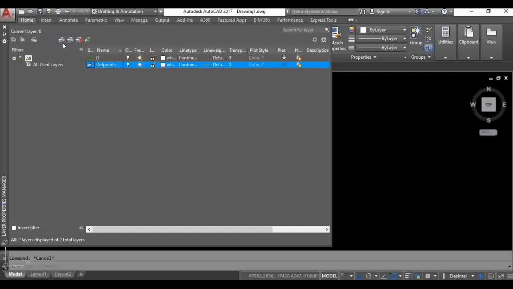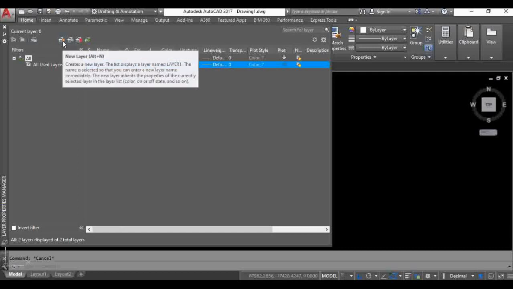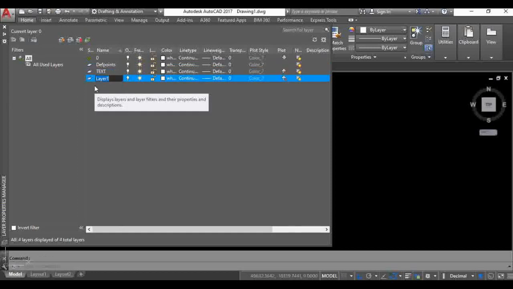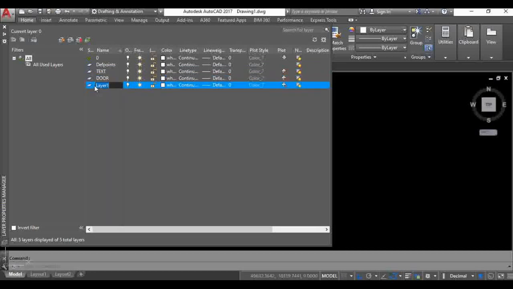For example, let's say we will make a view of layers: text, door, window, wall, EE for electrical emergency, if you are working for electrical, right?